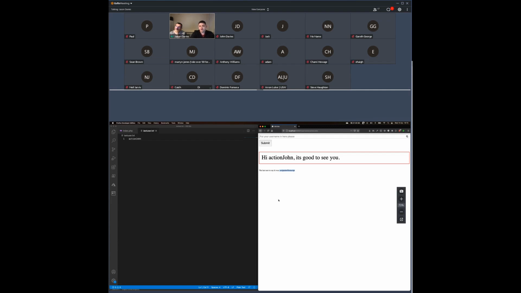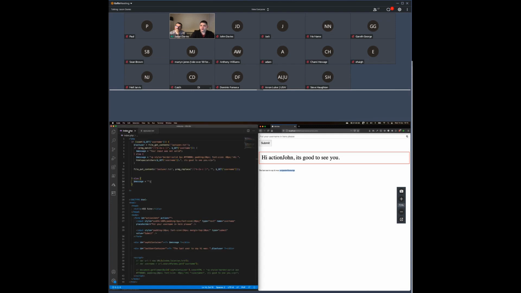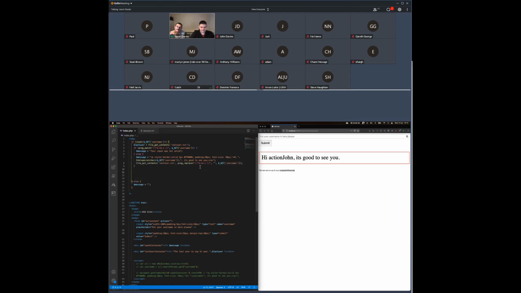So we could add that in, or alternatively, we can move this whole piece here into our else statement, so we don't save anything unless it's been through our validation check first. And then it will never save to the file unless it's already been sanitized and it's already been sorted.